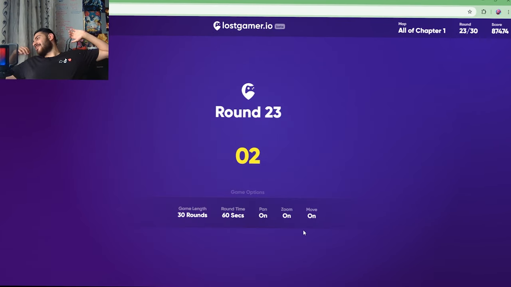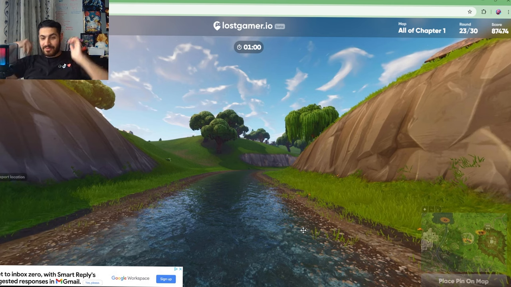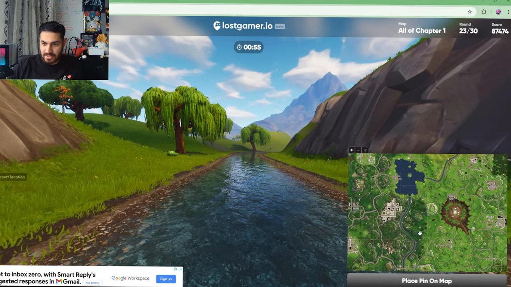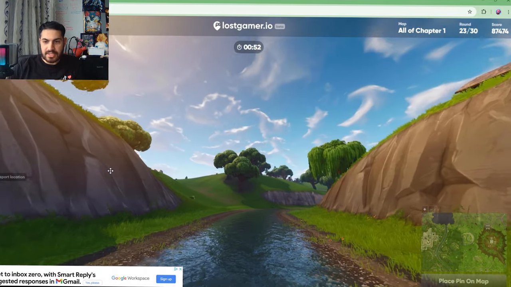I spoke too soon, bro. That was terrible. Oh my God, I got too confident. Oh, we have a nice river here. Got a cheeky river. Do I see Tilted Towers? That's the question.